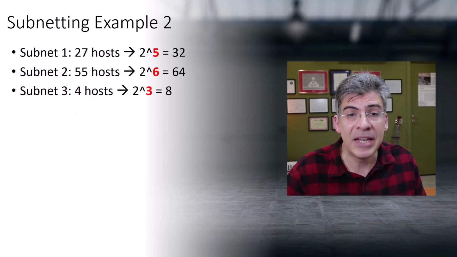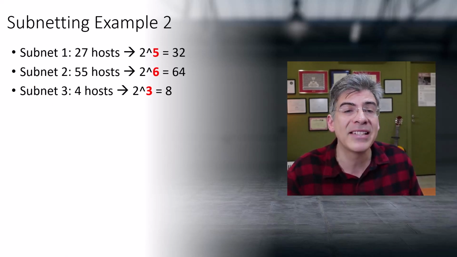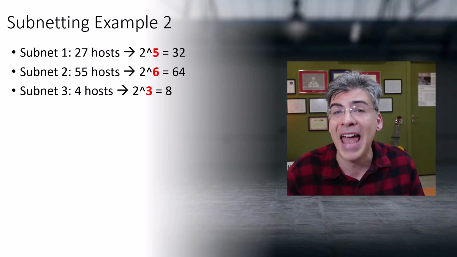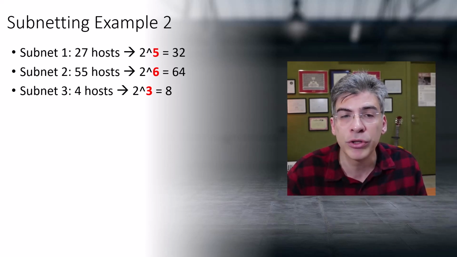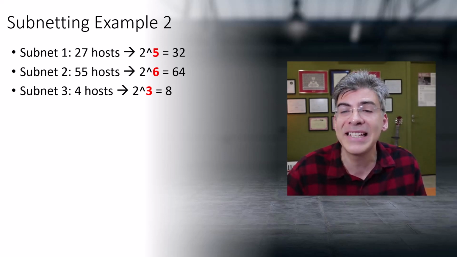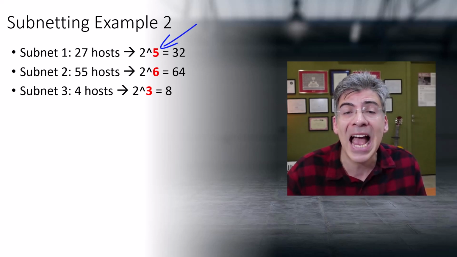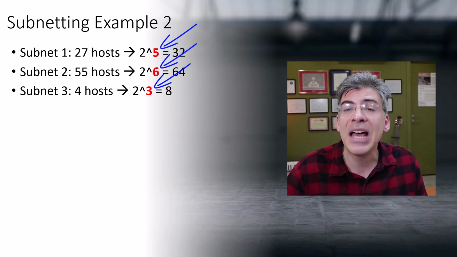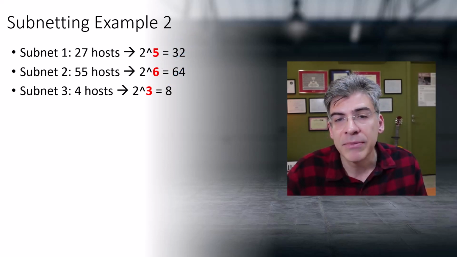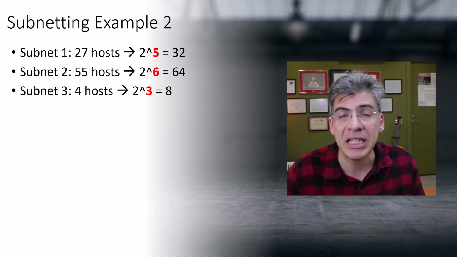Now next, based on the required number of hosts per subnet, we must choose a subnet size. Now remember, the sizes of our subnets are always 2 to the power of x, where x is the number of host bits. Now I've already gone in and chosen the most appropriate subnet size for each of those subnets. That number in red you see is actually the number of host bits that we're going to use. So automatically, you know the number of network bits. And thus, you know the subnet mask that we will be using for each of these subnets.